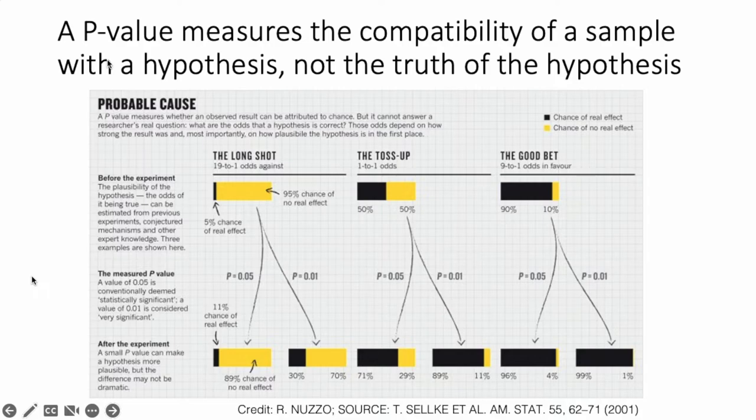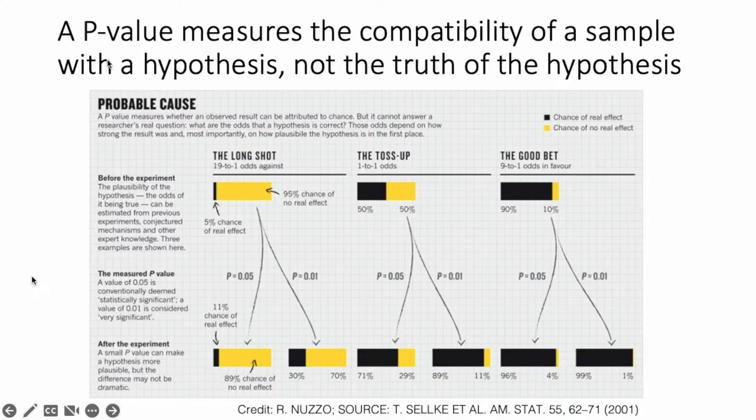So this graph, and we can share all these papers where these graphs are, because I think it's useful to read about them. Basically, it's telling us that many people who use p-values just do a statistical test, whatever, a t-test, p-value, that's it. But if your alternative hypothesis is very improbable since the beginning, the fact that you get a small p-value only increases the likelihood of that hypothesis by a little bit. So in this case, for example, if it was very improbable, 19-1 odds against, then with a p-value of 0.01, which in theory people would say is a small p-value, it's still more probable that the null hypothesis is true, right?